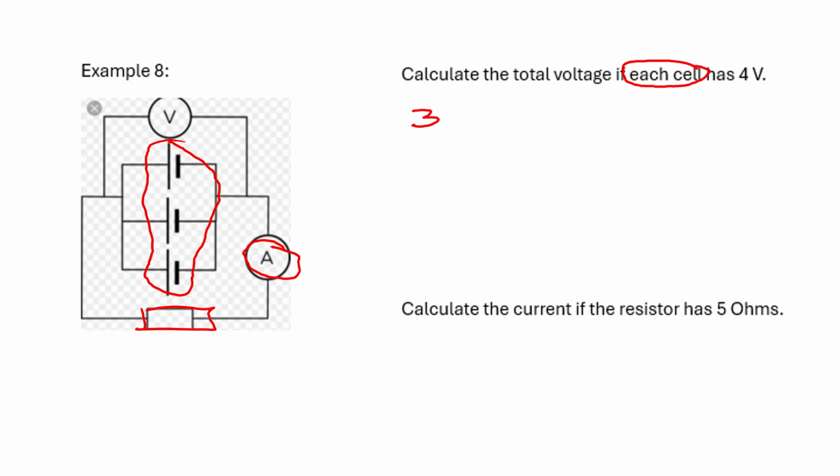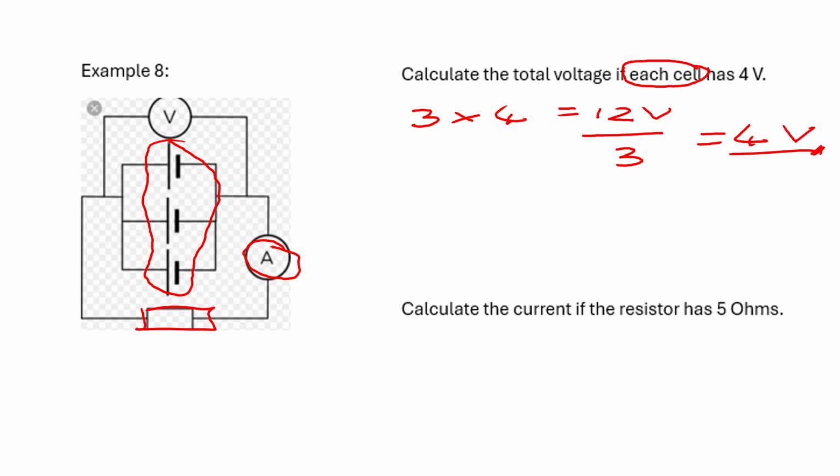So all you say is 3 times the 4 will give you 12, yes. My brain was saying 4. I have no idea why. Okay. 3 times 4 is the 12. But because they are in parallel, what do we have to do? We have to divide by the number of cells. So we take the 12, we divide it by 4, and our answer is still 4 volts.